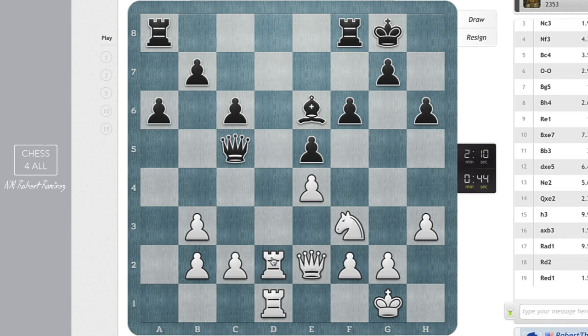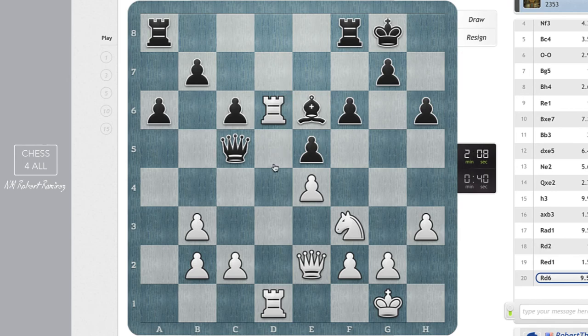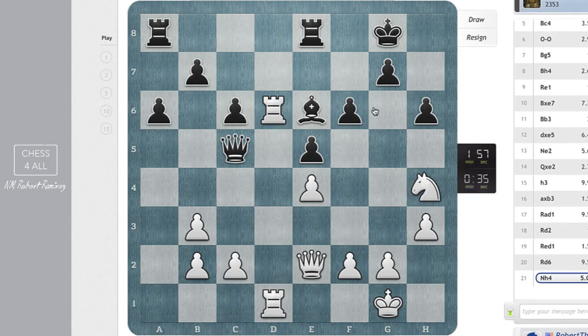Okay, what are you going to do now if I go here? So this power that I have, this battery, is going to allow me to put a lot of pressure down that file. I'm at 40 seconds, so I need to hurry up. 40 seconds, and he has 2 minutes. Okay, fair enough. So my knight is going to try to come in, maybe through g6, maybe through f5. I don't like f5 because he could take me. But if the bishop is gone, then I could get to the 7th rank. So why not?